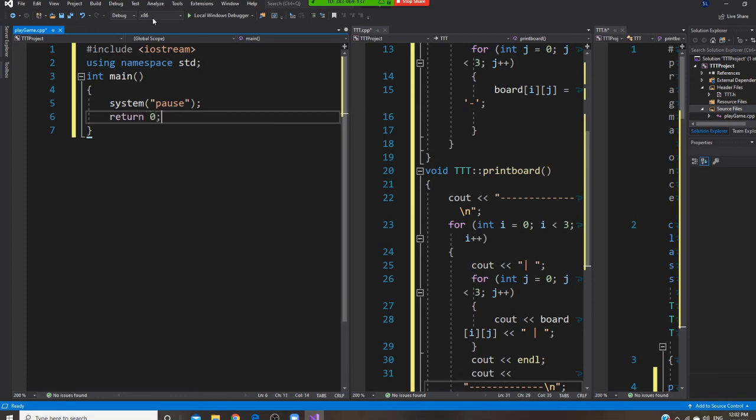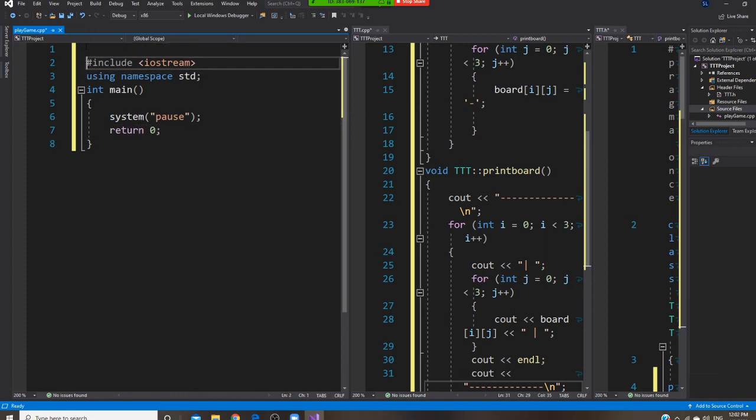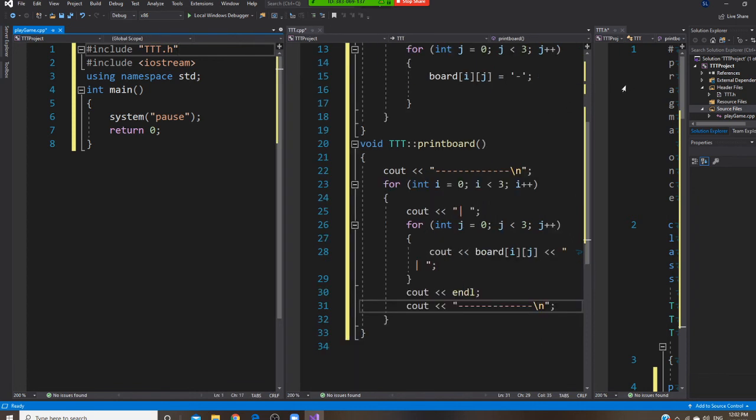So now of course the first line I have to include my TTT. Is that right? Okay, so I'm ready right now. I'm ready to show you right here.